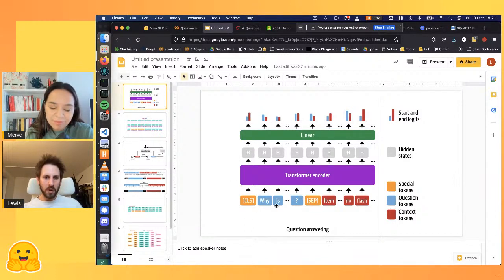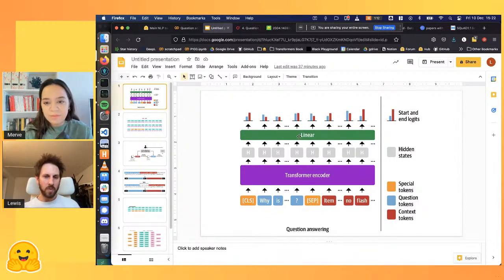Each one of these tokens will produce a vector called a hidden state. These hidden states by themselves don't have tons of information at this stage yet. So we feed them through a linear layer, which is a kind of fully connected network attached to your encoder.